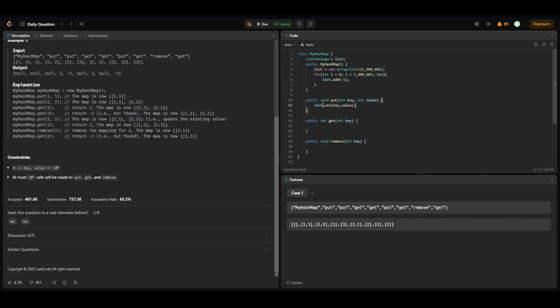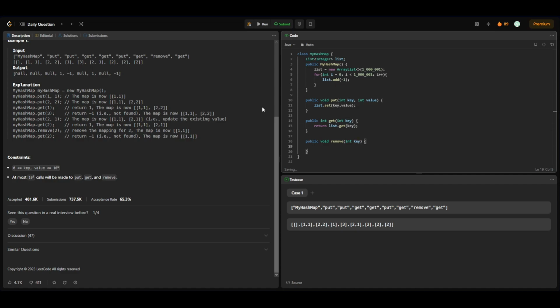So we'll use the list.set function, which basically takes two parameters: the index at which we have to assign, which is our key, and the value which we have to assign. And for the get function we have to return the value that is present at that particular index. So we'll just simply return list.get(key).